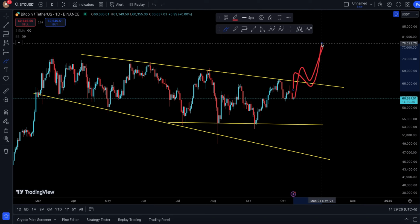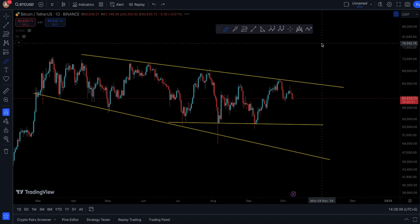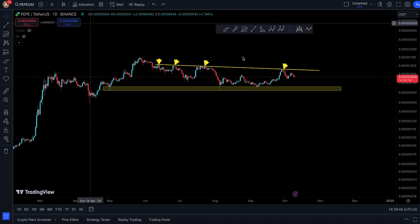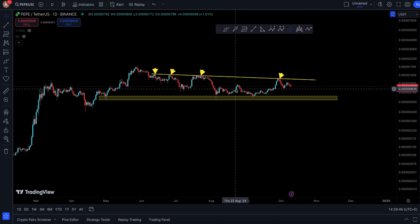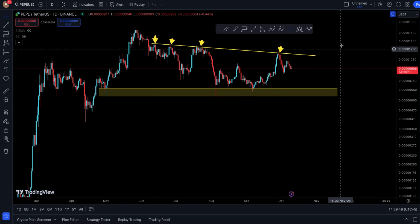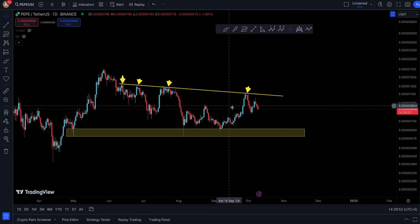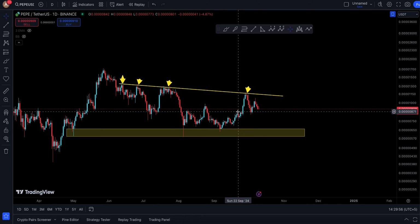But we still have to respect what the candles are showing, because by the end of the day, if you put your own thinking, if you think for yourself, that's going to be a confirmation bias. And I talk about confirmation bias, which simply means that you think of something, but it's just a thought. It's not fact. It's not logical. It's just a thought. Now, however, if you apply logic by looking on the charts here, then you get to have a much better decision.